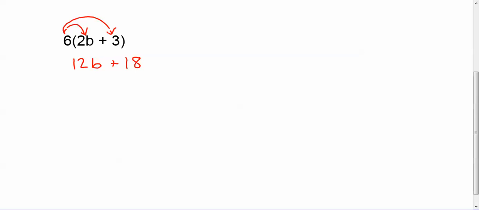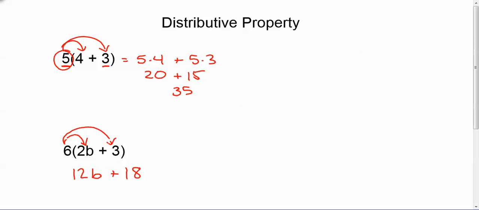All right, now the question is, can I combine these things? Well, this is 12 b's, and this is just the number 18. You cannot combine those because they are not like terms, so you have to leave that alone, okay? Let's go on and do some more of this. You have lots of questions that involve the distributive property. Combining like terms, oh, actually I want to go back to this.